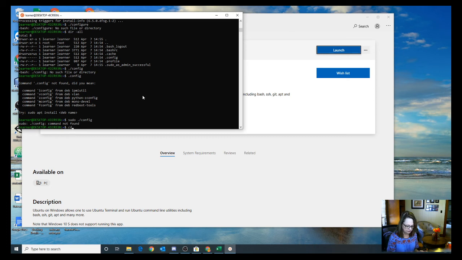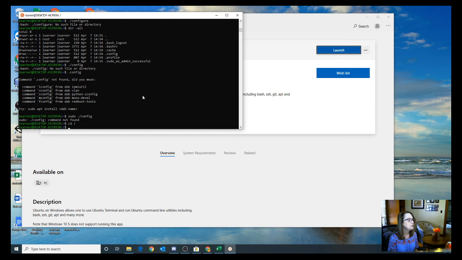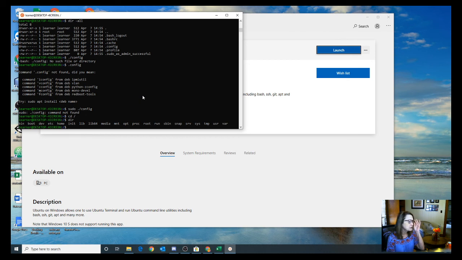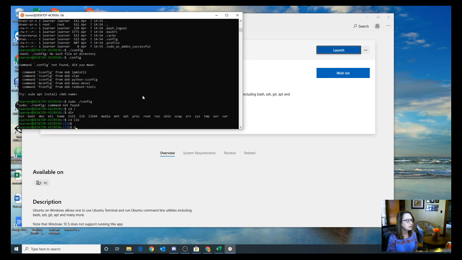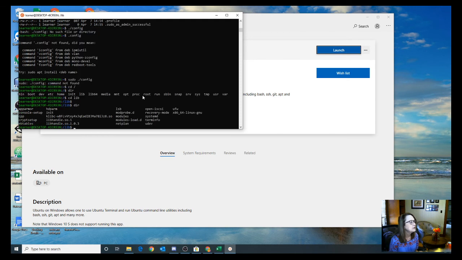I'm going to change directory to the root. Oops. And look at the file folders that we have. Move into the lib and see what's going on there. That all seems to work.